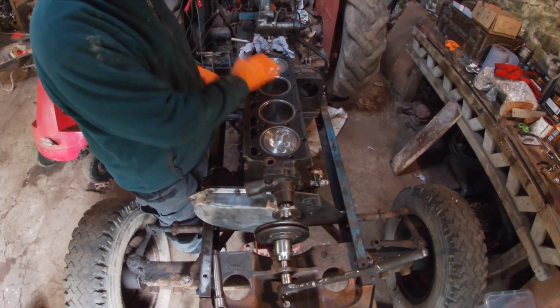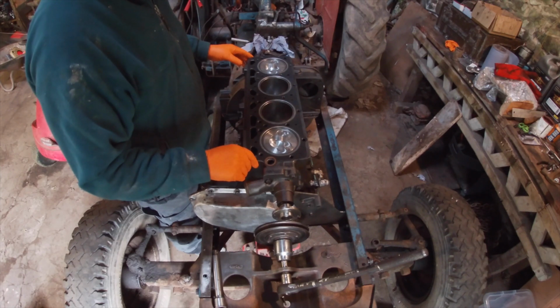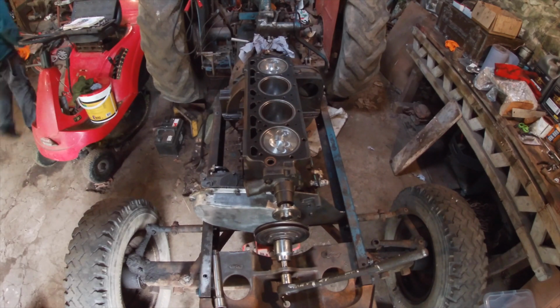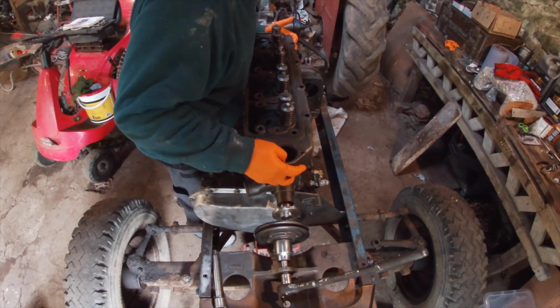And I've re-cleaned the top of the block and the bottom of the cylinder head, so I'll just go and get the cylinder head and see if we can get it to slide in nicely. It's not exactly light, that's the main problem. Wobble the gasket a bit too much.